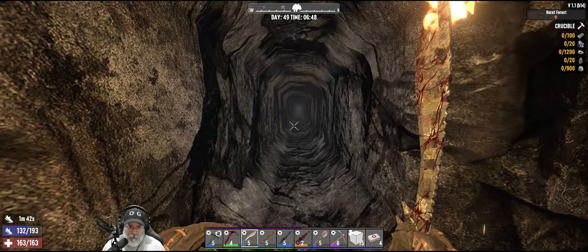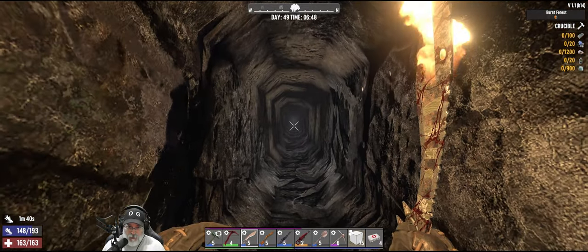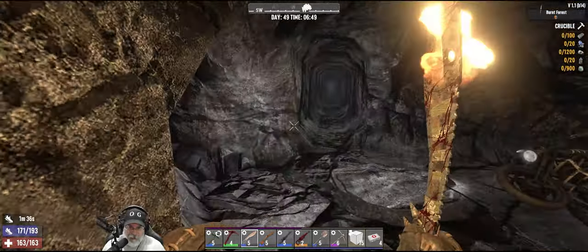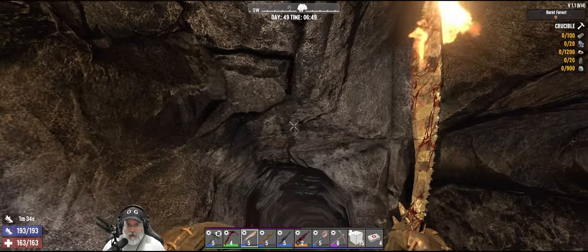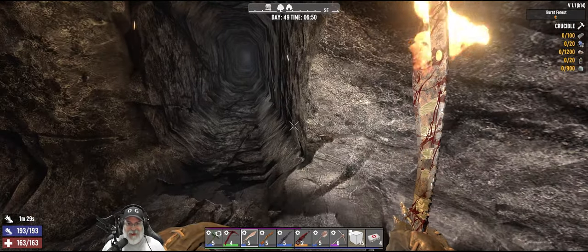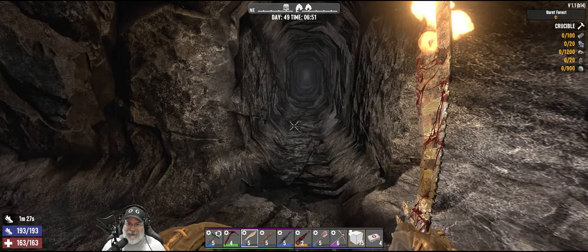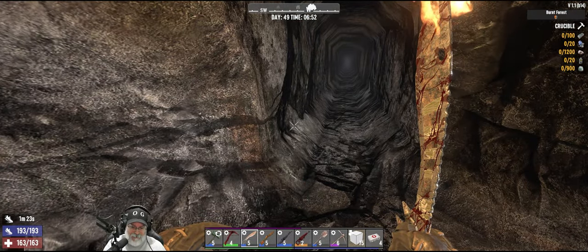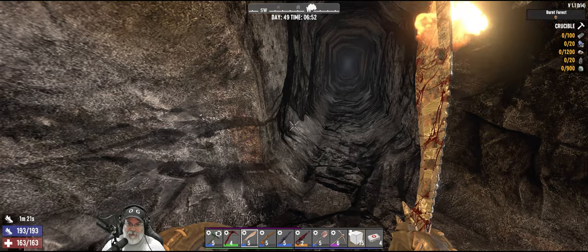I'm not saying it would be impossible, but I'd be very surprised if they were smart enough to figure out that there's two tunnel entrances to get down in here. Now, of course, maybe they could dig, but good luck with that. That's going to take them a while. So we'll see. Like I said, this game has definitely surprised me before, and shit happens. So if it happens, then we deal with it.